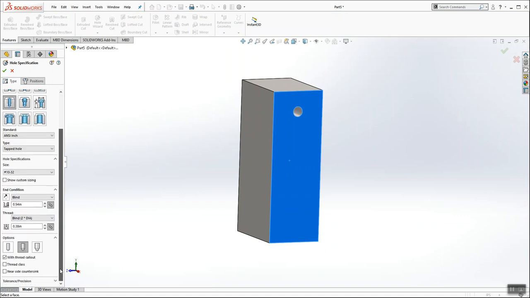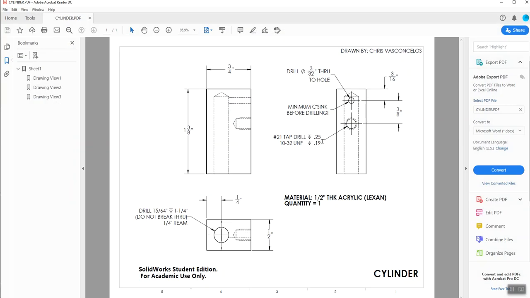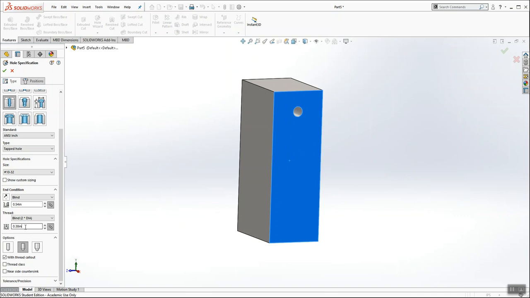Okay, if we go back to the blueprint, our tap depth is 3/16 and our tap drill depth is 1/4. So underneath tap depth, this needs to be 3/16, and under our tap drill depth, we need to switch that to 1/4. So we have two depths that we're concerned about.